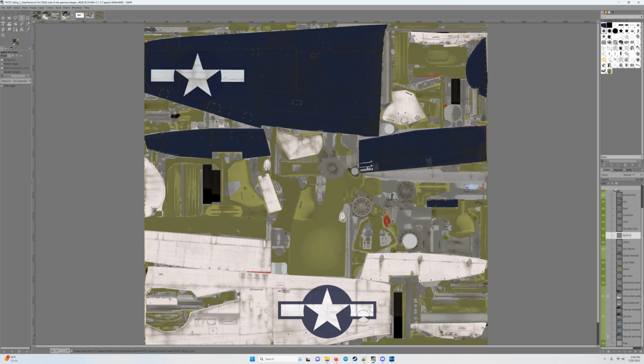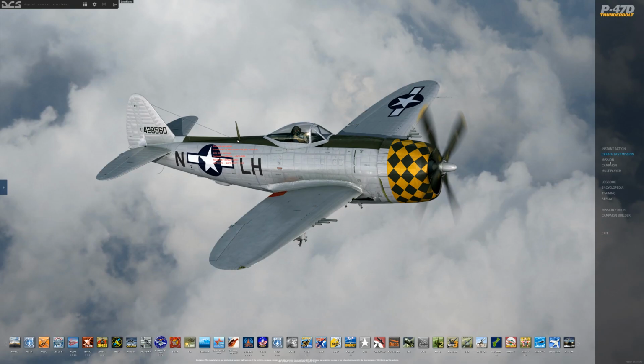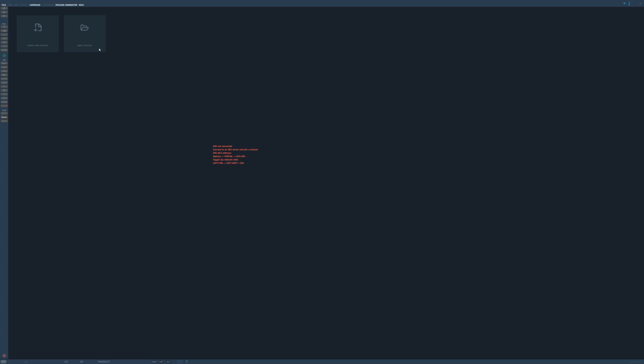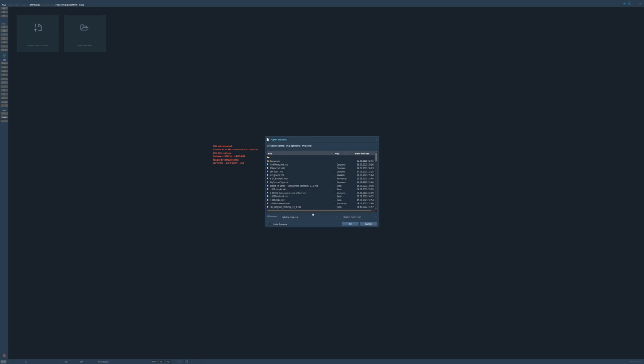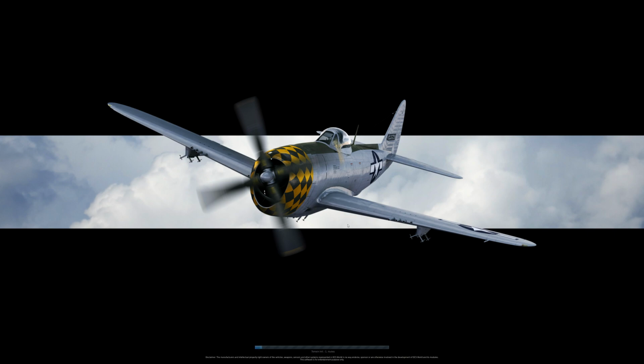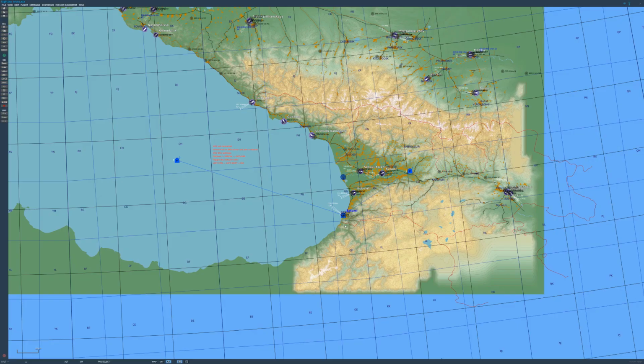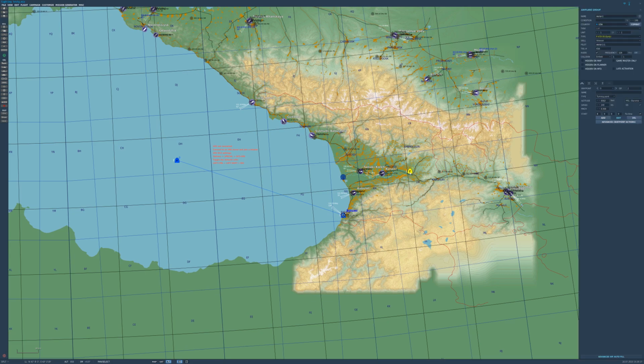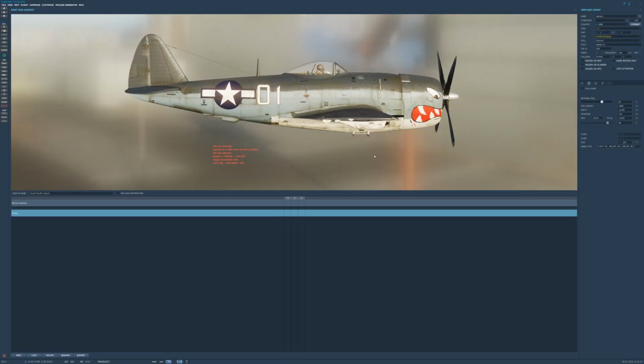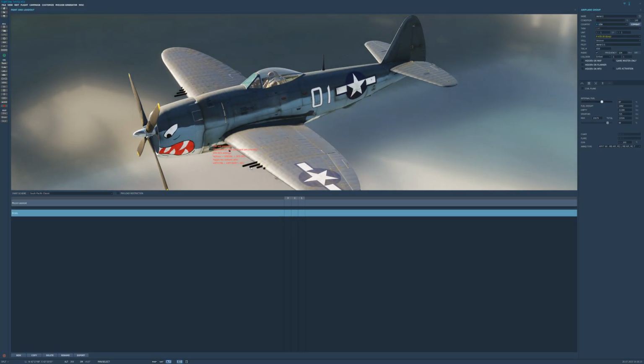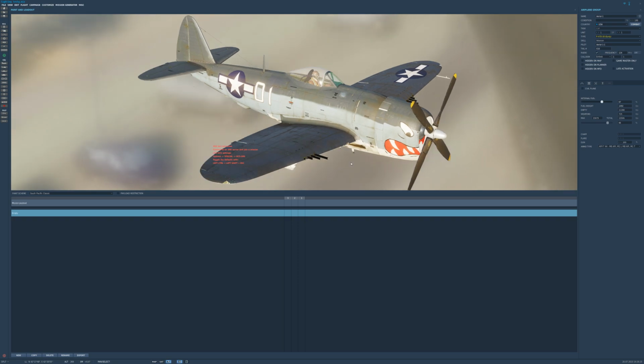And with that done, I'm going to load into DCS, go to my mission editor, and test this lighting test. Alright. So it's important to test it in the mission because of the lighting. You don't normally get a good picture of what's going on with your skin with this lighting.